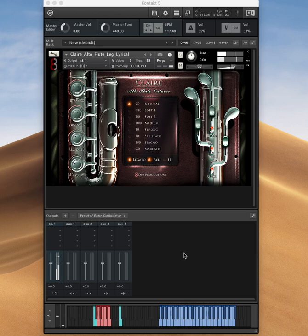This is the Alto flute. The only thing I've done so far since loading it is add the Decca and wide mics. They have volume controls here, so you can... Oops. I'm actually going to set it back to where it was.